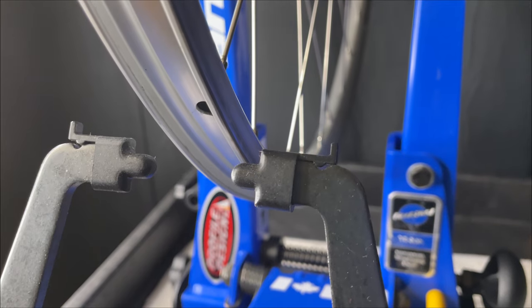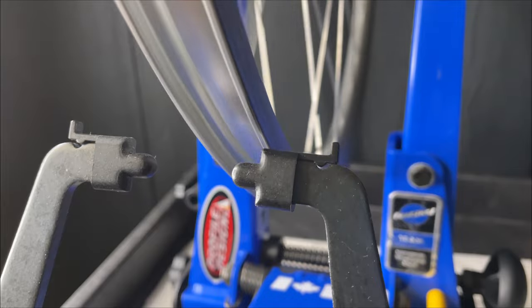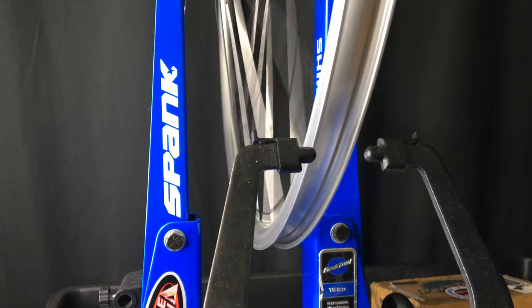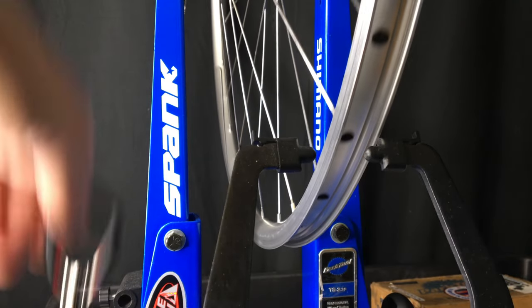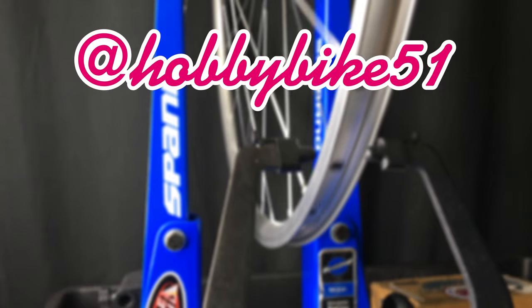Hey everyone, in my last video, I tried to tension up this wheel using only the drill and it failed miserably. So in this video, I'm just going to try to see if I can true it out to what would be considered acceptable. Keep watching and we'll see if I can do it.